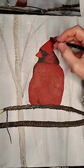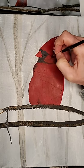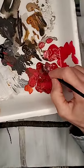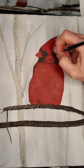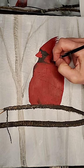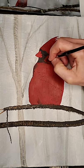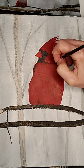And I'm gonna come in here. And as I come in here, I'm going into my black, toning down the back of the back. And same here, I'm going over. And here also. Here I might just have to go in the original color to be able to come in. And I'm coming in. I don't want to hide it all. I want it to show like it's feathers going in. Toning it down a bit. That's what makes your bird more realistic, that everything seems to blend in and come down like that a little bit.